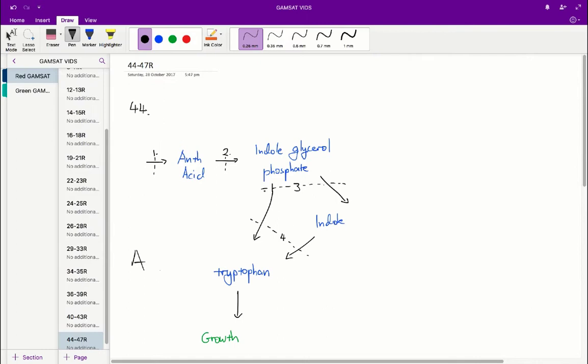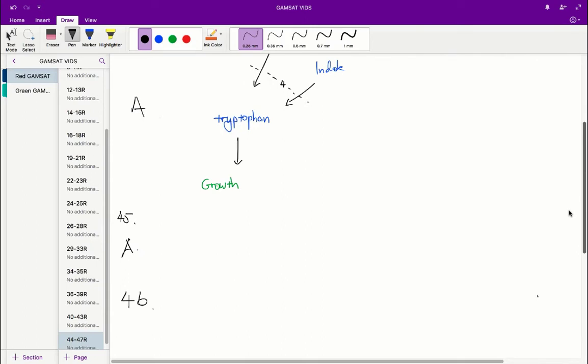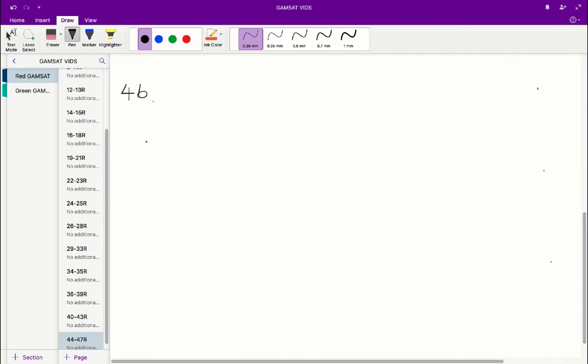If step 3 was where the mutation has occurred and the pathway no longer functions past that conversion step, indole and tryptophan would still result in growth, because obviously tryptophan will, and indole will still be converted by step 4. But IGP won't result in growth because it can't be converted past this step, and the same goes for supplementing with anthranilic acid, because whilst it can be converted to IGP, it will not go past this step. So step 3 is the only potential step in which a defect could occur for try 3. Thus the answer for question 46 is C.